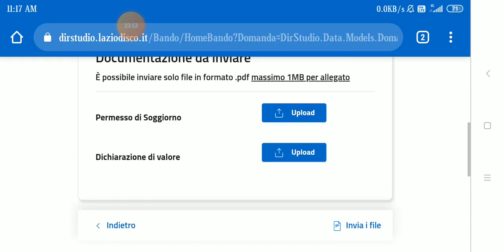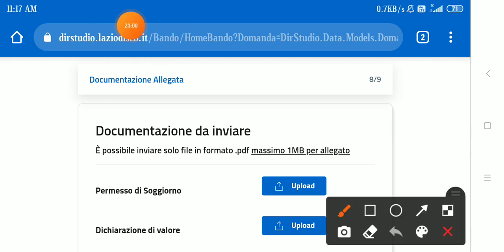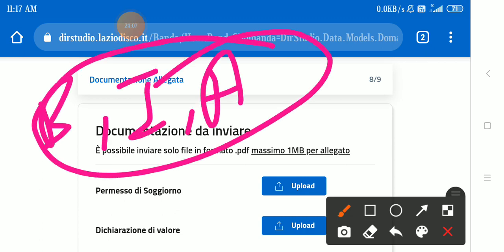After that, what you have to upload? You have to upload certain documents. You have to merge the documents of your bank account, your income and your assets. You have to merge all these documents and upload them. If you don't have the apostille and the HRD done before 28th of July, you can upload the temporary documents, and after that you can upload your permanent documents. You will get a short span of time before 10th of August. You have to upload the permanent documents.